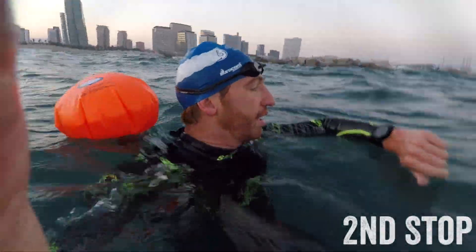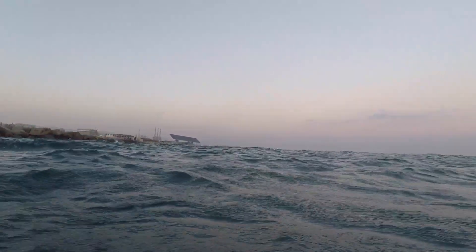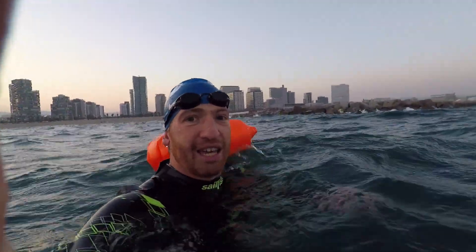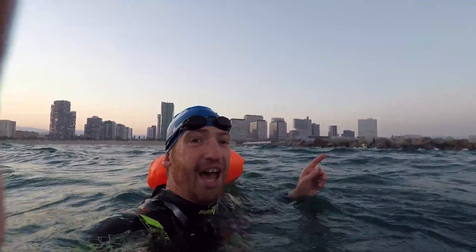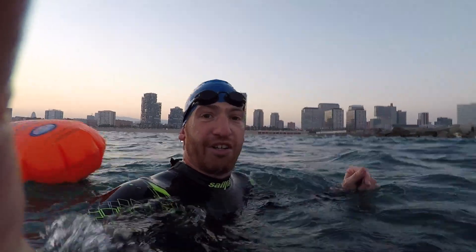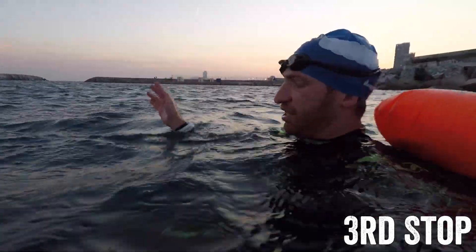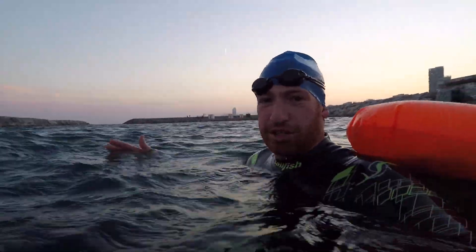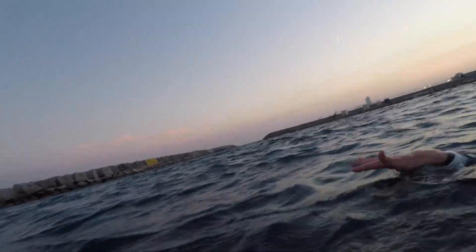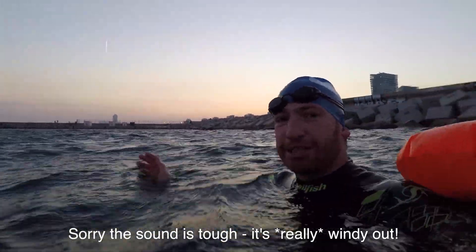About 1,200 yards into the swim, just going over 20 minutes. My initial plan was to cut the outside of the breakwall and come back through the marina, but there are pretty strong waves right now. Given the girl can't see me, I'm going to cut into the marina and track along this breakwall on the inside, then reverse course back out to the beach and call it done. Made it in — it's been about 340 yards since I last spoke. Much calmer in here. It's not actually a marina — there are no boats in here at all, just a breakwall that keeps it calmer.